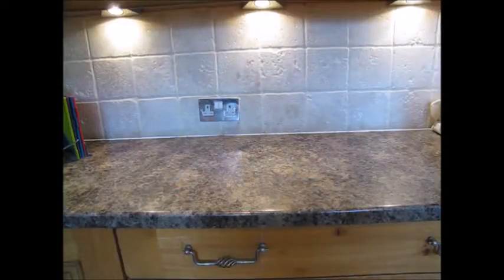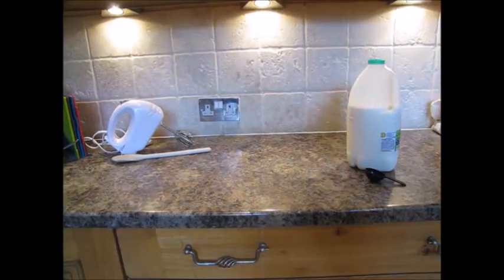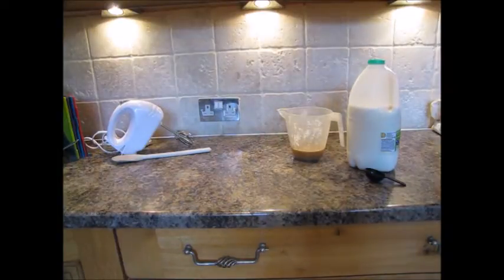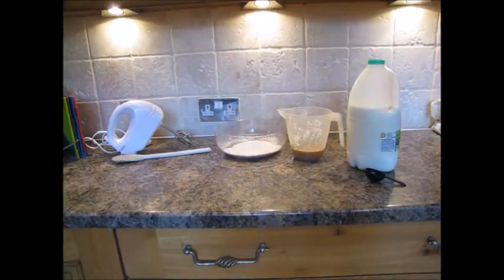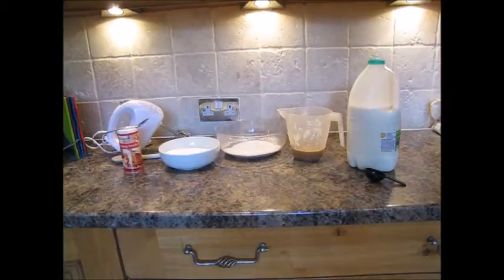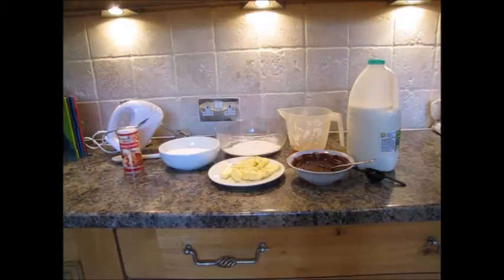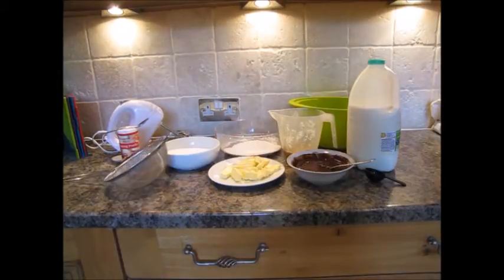Okay, so what you will need is a mixer or a spoon, 2 tablespoons of milk, 3 eggs beaten, 175 grams of self-raising flour, 300 grams of caster sugar or normal granulated sugar, 1 rounded teaspoon of baking powder, 50 grams of cocoa dissolved in 6 tablespoons of boiling water, 100 grams of softened butter cut into cubes, a mixing bowl, and a sieve.